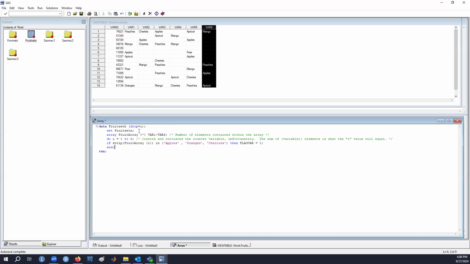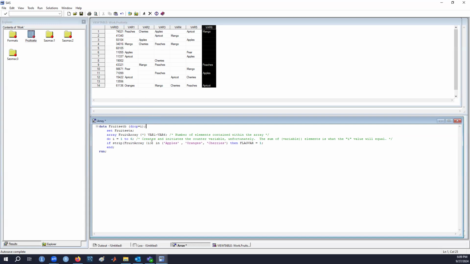So let's go over this one more time. We're creating Fruitsetb from Fruitseta. We don't want to keep the counter variable. Our array contains var1 to var6. Our I counter variable is going to count from 1 to 6, so it counts var1, var2, var3, var4, var5, var6.